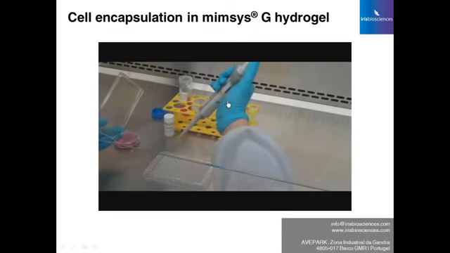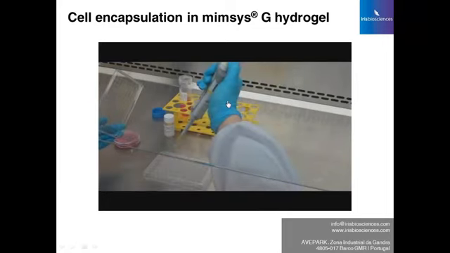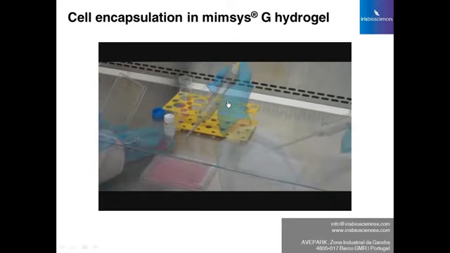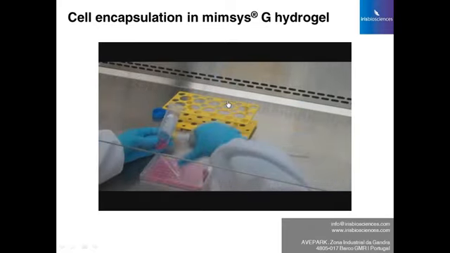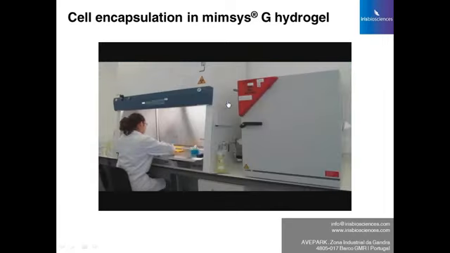At the end, you just need to add culture media on the surface of the hydrogel, and this would be enough to cross-link the hydrogels and the cells within it. So when you're done, you just need to take your plate with the culture media to the incubator, and let's say in 5 minutes the gels are fully reticulated. You can leave your plates within the incubator, but if you wish, you can take them out and perform any kind of assay.